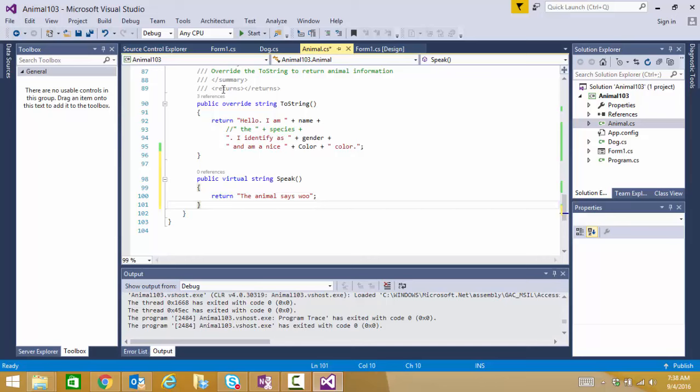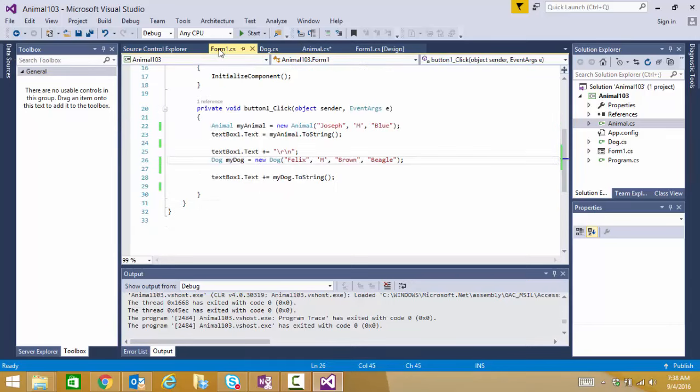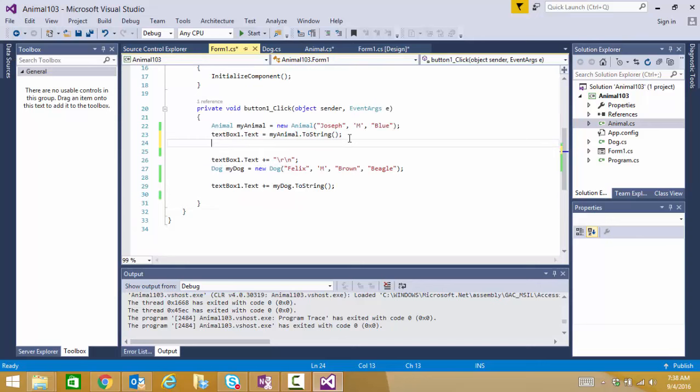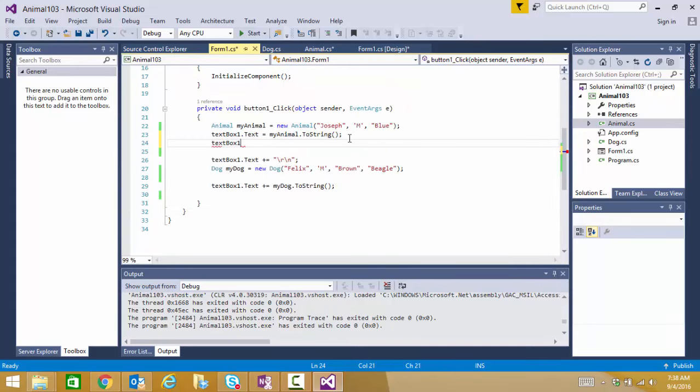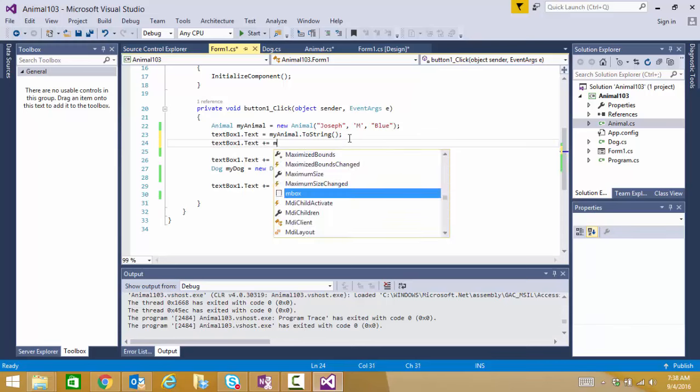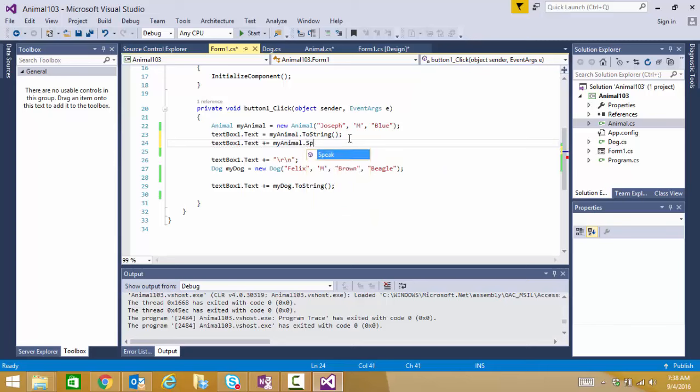And I'm going to go back to my form and generate output for that animal. So I'm going to say in my text box, I want to add my animal's speak method output. Let's run that. I think I need to add a little bit more there, don't I?